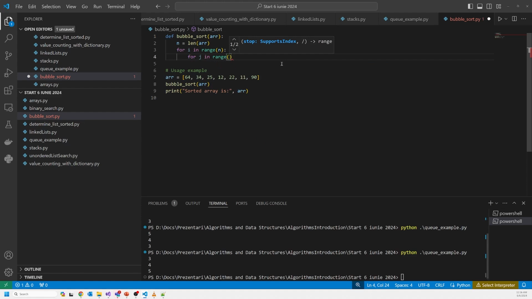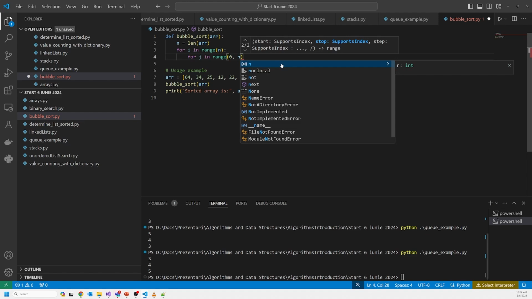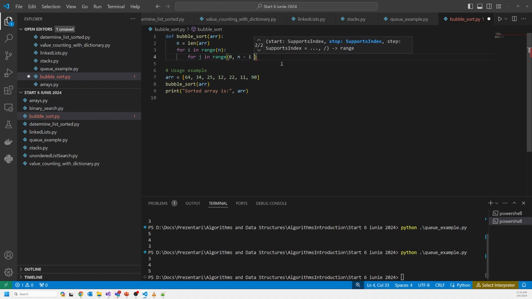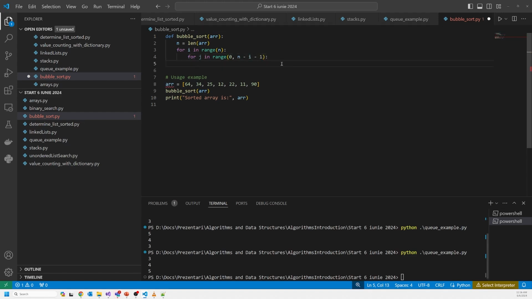This will start at 0 and go until n minus i minus 1, the end. We are now checking if the present element j is greater than the next element.